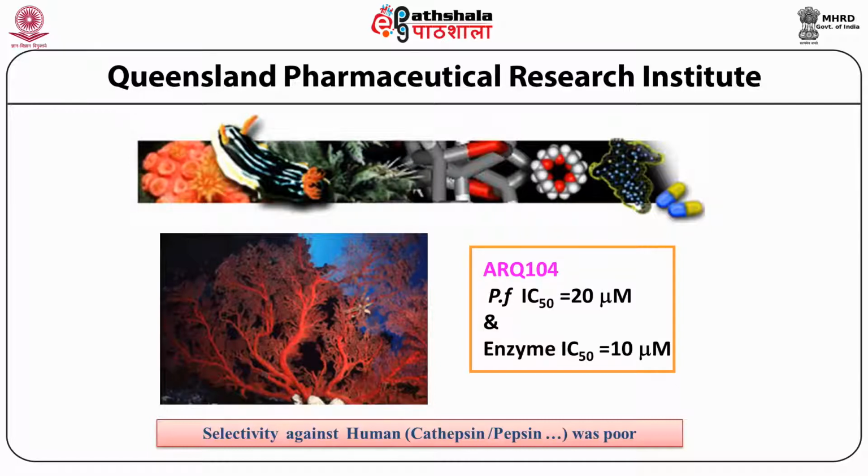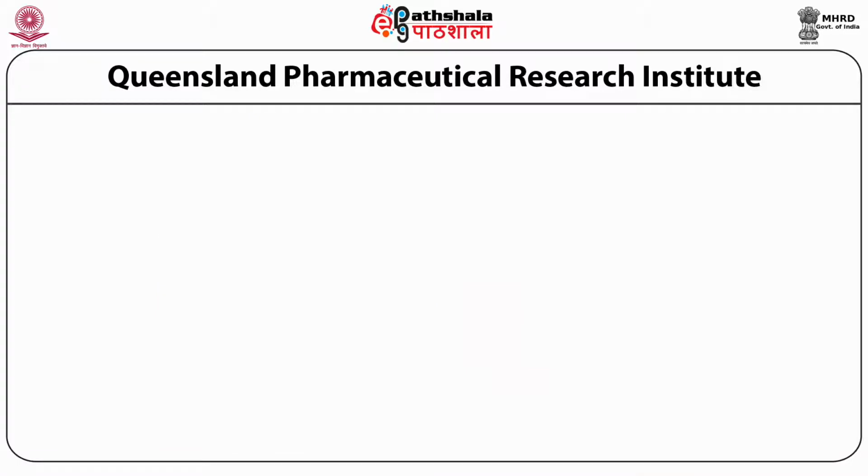However, what we noticed in the beginning was the selectivity: it also inhibits cathepsin and pepsin, which are human enzymes equivalent to the plasmodium ones, in almost the same amount. Our objective was to design selectivity, and that is highly important because plasmodium has a human host. So we require increasing the selectivity difference. I will show stepwise many works which were already depicted and discussed in previous menus.